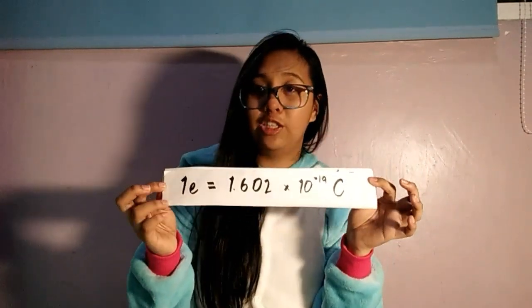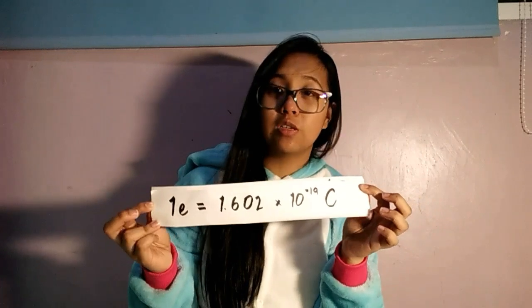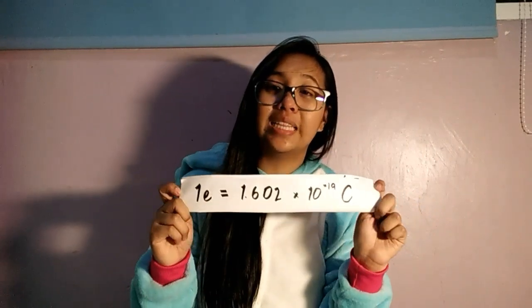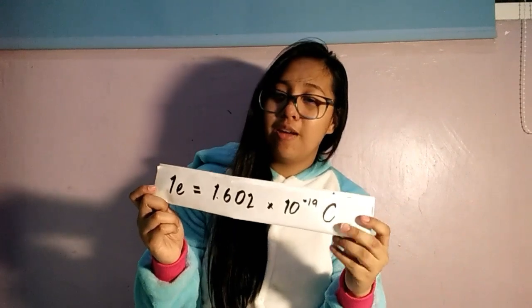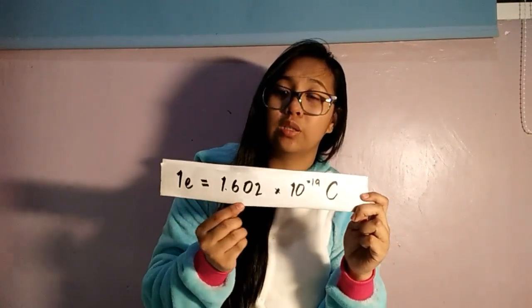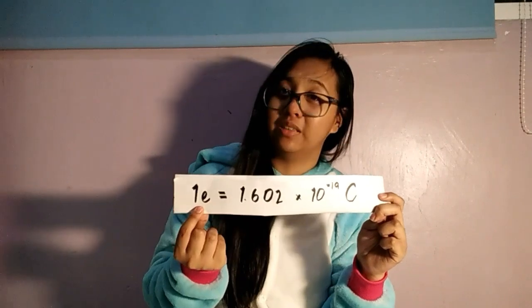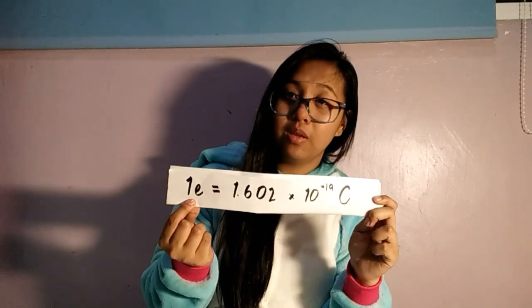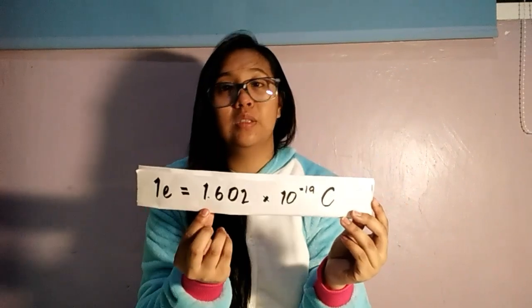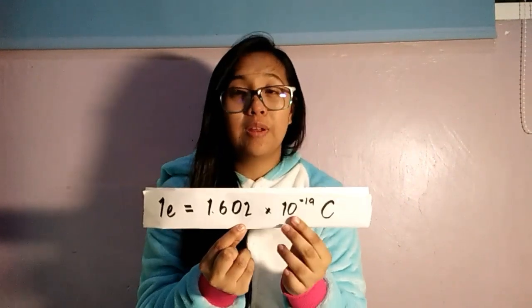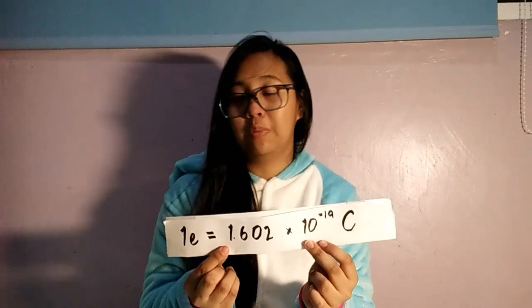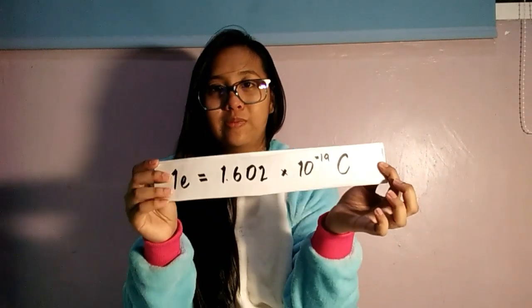1 elementary charge is equivalent to 1.602 times 10 to the negative 19 coulombs. Which means to say, every single particle has a charge of that. This one refers to positive 1.602 times 10 to the negative 19, so protons. But if it's an electron, this becomes negative 1.602 times 10 to the negative 19. So, ta-da! All of that refers to the basics, at least a bigger view of things and understanding.